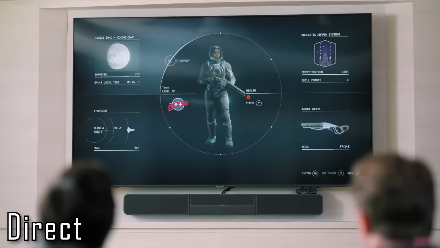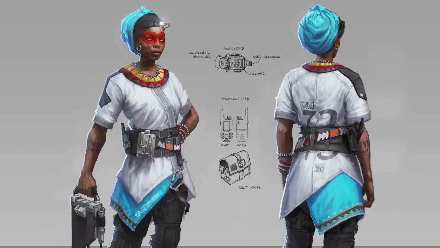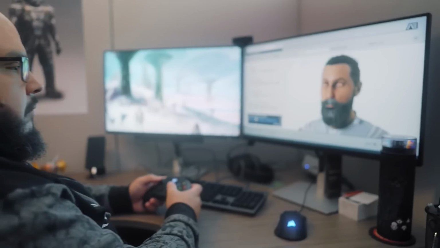But the most important story is the one that you tell. I'm the type of person who spends hours in character creation, and I think people are going to be really excited when they see all of the improvements we've made. One of the biggest overhauls was done through our character generation system.